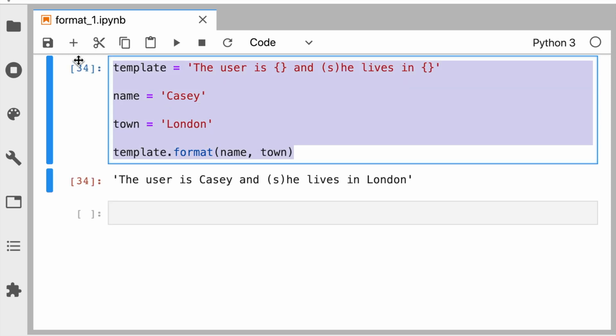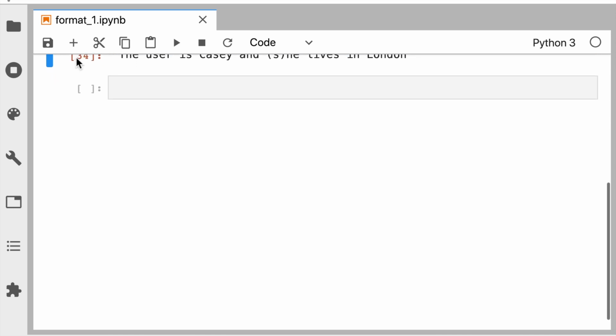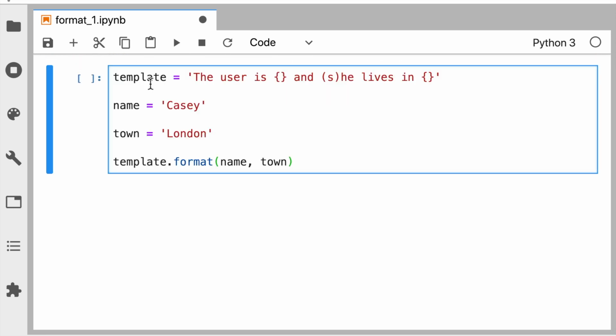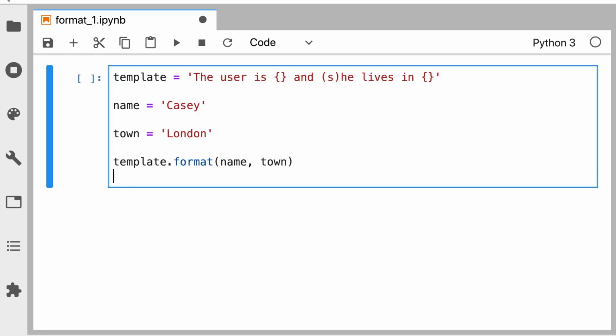I would like to alert you to something that is in general useful to know when dealing with strings. Sometimes you would like to have special characters within a string that have a certain meaning for Python. So it's a difficulty that arises here. For example, if instead of saying the user is, we want to say the user's name is.